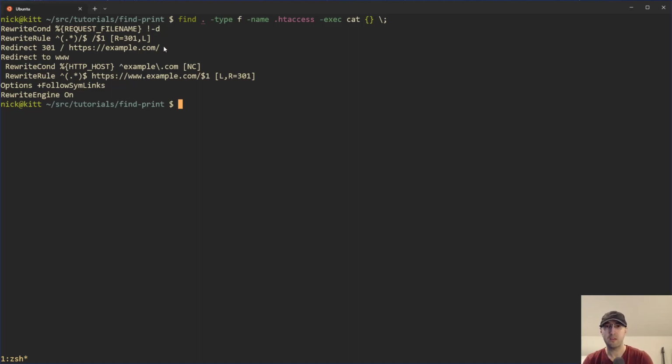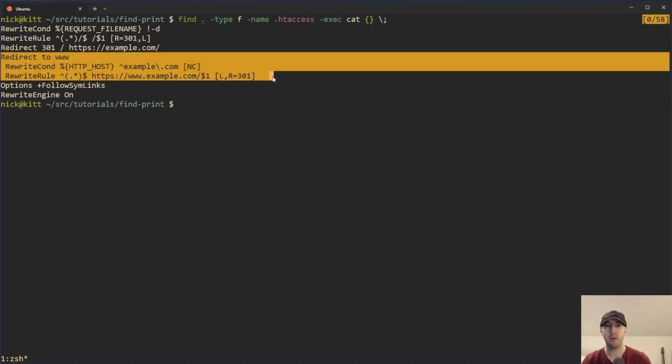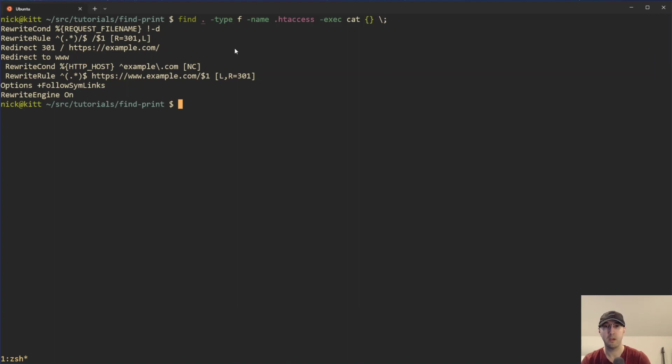But in any case, this is okay, but it's also a little bit hard to read. Everything is super condensed down. There's no white space at all. We have no idea even what file names are associated to the content that we see here. And that is kind of a problem, right? Me, as someone who's assessing the situation, I kind of needed to know a little bit more context. Where is this coming from? Is this in one directory or the other? Is there something specific about the application we need to worry about?